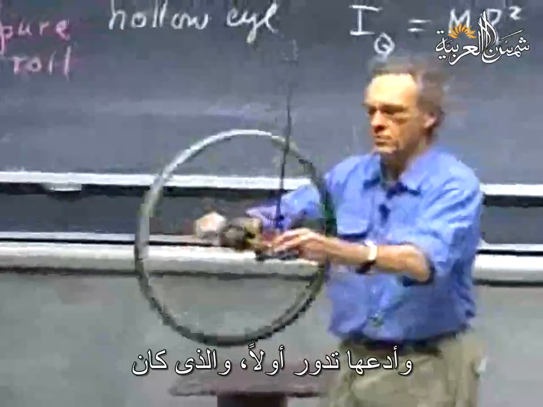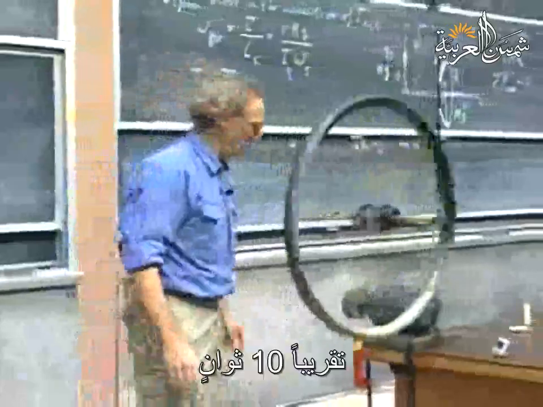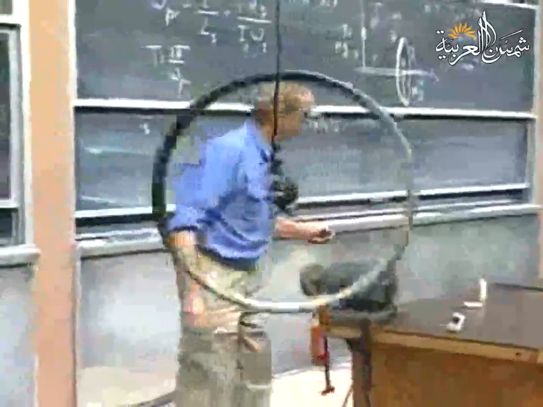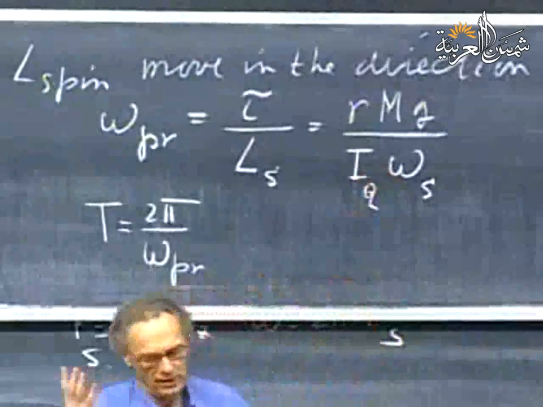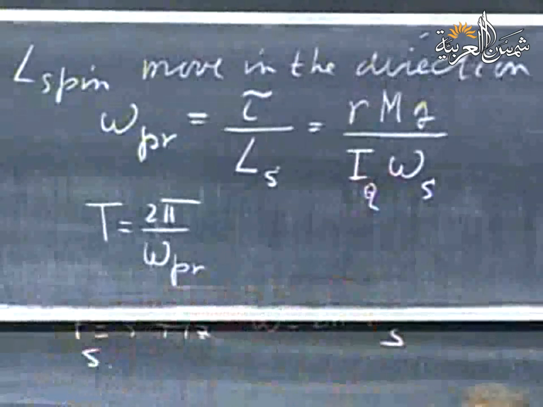So let it first go around, which was roughly 10 seconds, what we calculated. And now I'm going to put 2 kilograms here at the end. And then you will see an instantaneous increase in the precession frequency. You see it goes much faster now. I take it off, and then it goes back to its roughly 10 seconds. So what I have done is, I have increased this torque, but not at the expense of M. Because the reason why the M cancels is because the moment of inertia has an M in it. But if I just hang this object on it, that doesn't change the moment of inertia of the spinning wheel.